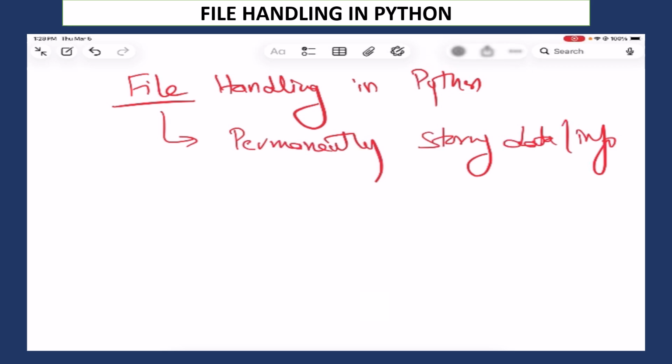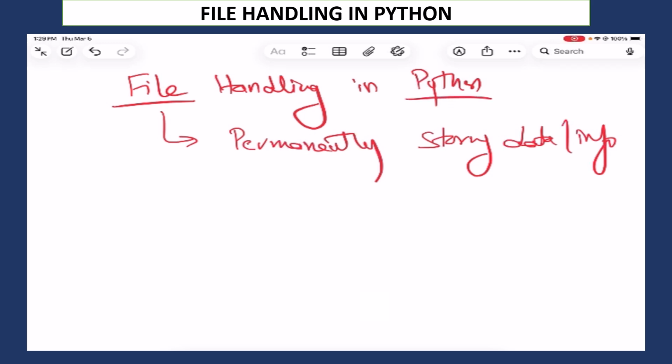It's just a means of permanently storing data on your computer, on your system, that's on your secondary storage device. And as and when required, data from the storage is retrieved. You save on it, you retrieve from it. So it's a very convenient way and a very conventional way of storing data, and permanence is the key.